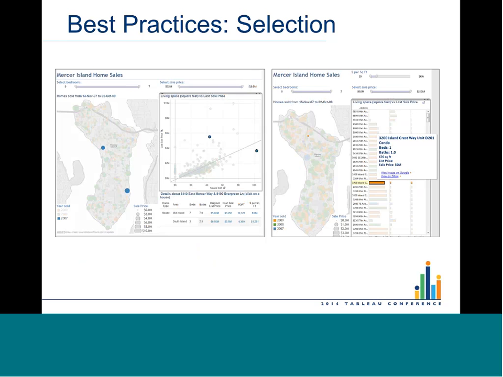Now let's talk about maximizing, and so here they are side by side. You can see that scatter plot on the left when you're working on a large desktop with shift select and a mouse and a pointer. And the same viz on the right, we thought with the additional filter and with the bar chart, the small multiples of bar charts here, and the tooltip on the right. You can still get the key insights across, but you have to really think about the type of selection. And you may find that in the end, the one on mobile actually works really well on desktop. And then you've actually hit a sweet spot. Now you're authoring once for mobile and being able to reuse that on the desktop.